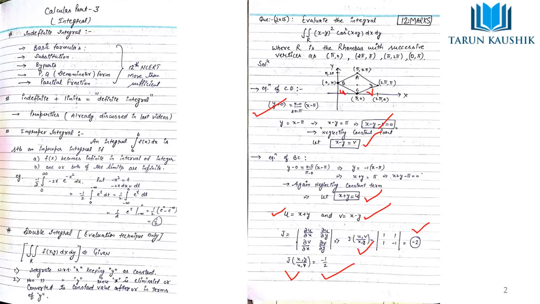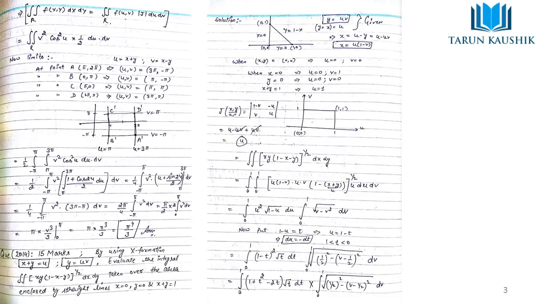So what we have studied in this, just calculate the equations of this line and this line, put them into the Jacobian. What you get? You get this, minus 1 by 2. After that, our question is given in this form, f of x comma y with respect to x and y, we have to integrate. So we can transform this x and y into the u, v form. That is called Jacobian transformation, or simply transformation.